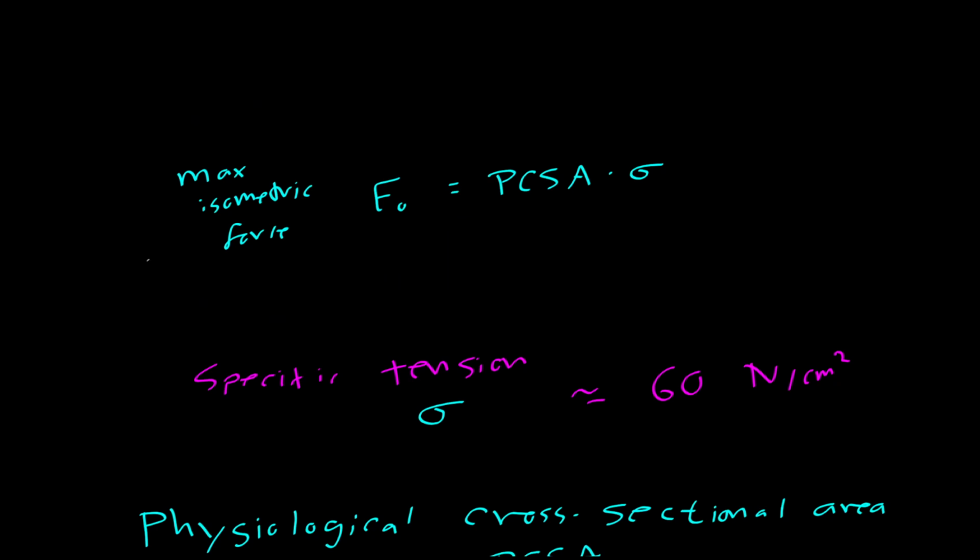And this relationship is remarkably accurate. And it shows you a few important things. Number one, the biggest factor for influencing muscle force is going to be the physiological cross-sectional area. Now, there's a little caveat to this, which is that maybe we should say, remember, this is maximum isometric force. So one thing that improves with training is your ability to actually recruit all of your muscle fibers together. So in some sense, this can go up even if this doesn't go up. This number is not going to change.